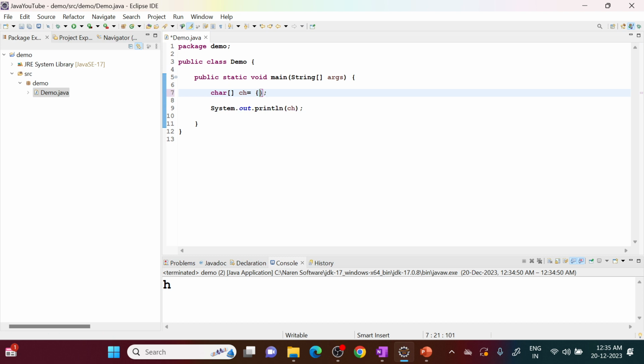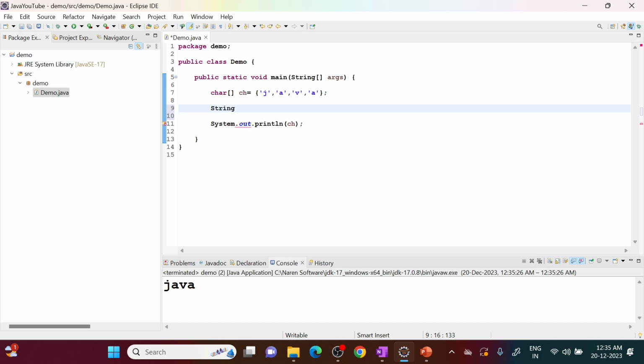Inside the curly brackets, I can give multiple characters: j, comma a, comma v, comma a. Whatever characters we write, separated by commas, we need to place each in single quotes. If we print this, it will print Java. The same thing we can define as a string equal to Java, placed inside double quotes. If we print this, it will also print Java.